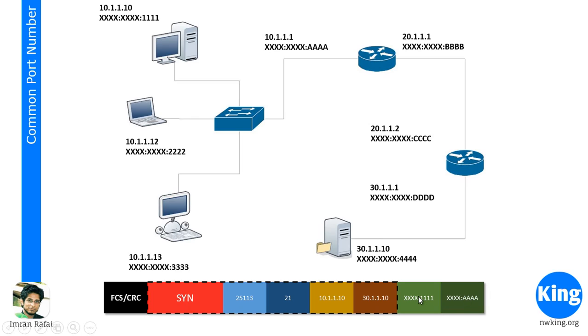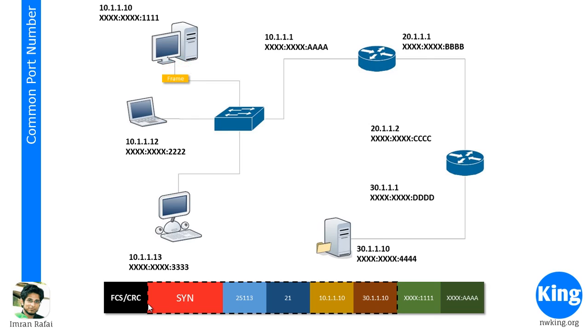What it does is attach that hash value to the start of the frame. So you have an FCS. FCS is frame check sequence, or CRC, which is cyclic redundancy check. Now some people say FCS, some people say CRC, so I've just put both there, but it's just a hash value. That's all it is. It is there to make sure that whatever data is coming through the network is error free, right?